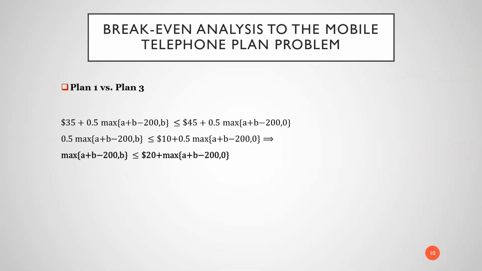Therefore, we have to define the intervals based on both of them. In the previous one, I only dealt with A, and I defined my intervals based on A. Here, I can't do that because B is in the formulation as well. So what I am going to do is divide the region based on the summation of these two values.